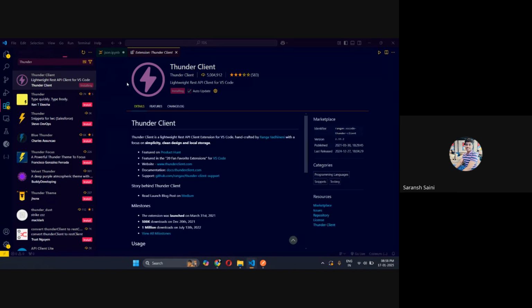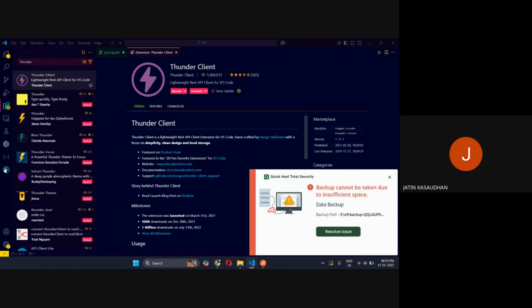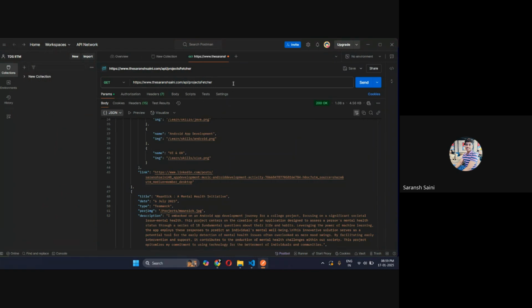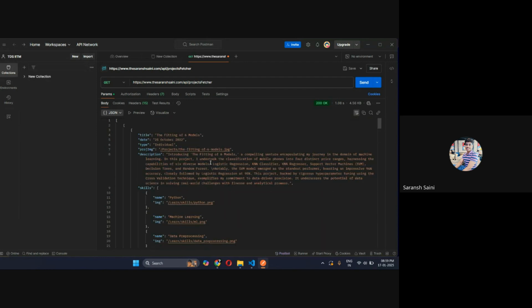Are you writing the for loop also in Postman? Absolutely not. Postman is just used when you have to send one request. When I have to actually do that city part, when I have to run the for loop for that, then I will be required to run it in my Python script. Postman is generally for when you have to check what kind of data it is giving or not.